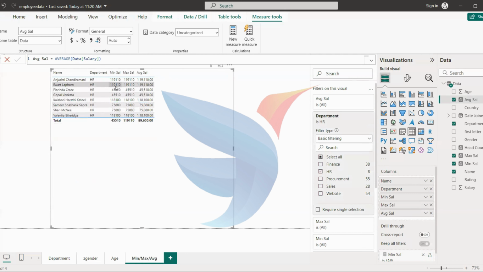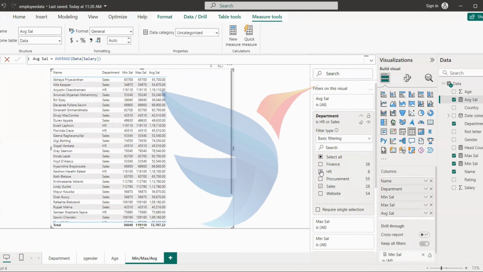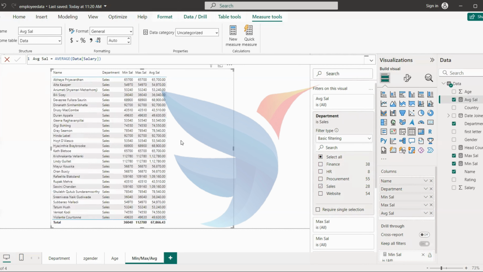The minimum salary is 11,000 and the maximum is also the same, and it gives an average of this salary. Similarly, if you want to see the other department, it gives the sales department holding the minimum and maximum salaries. So this is the other option where you can find the minimum and maximum.